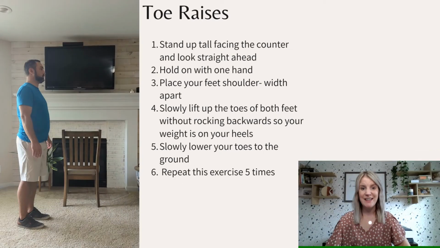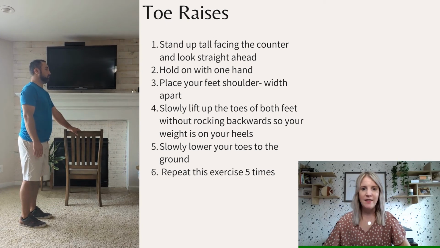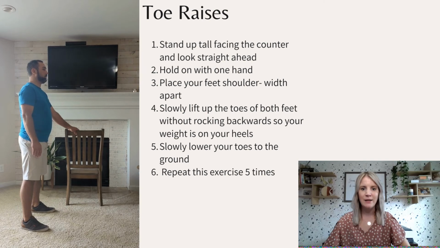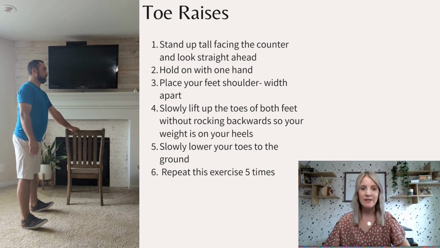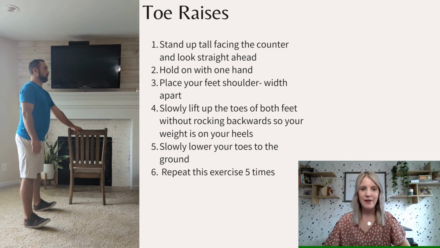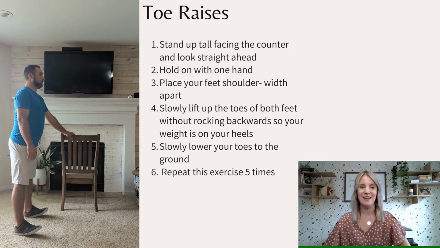Your next exercise is toe raises, and this is where you're going to stand up tall facing the counter and look straight ahead. You'll hold on with one hand, place your feet shoulder width apart, and then you'll slowly lift up the toes of both feet without rocking backwards so your weight is on your heels. You'll slowly lower your toes back to the ground and then repeat this exercise 5 times daily.